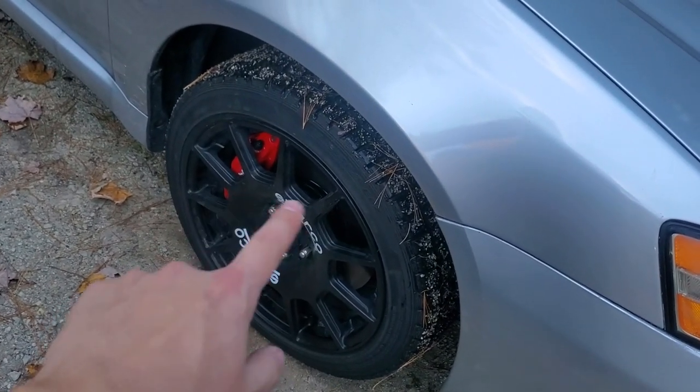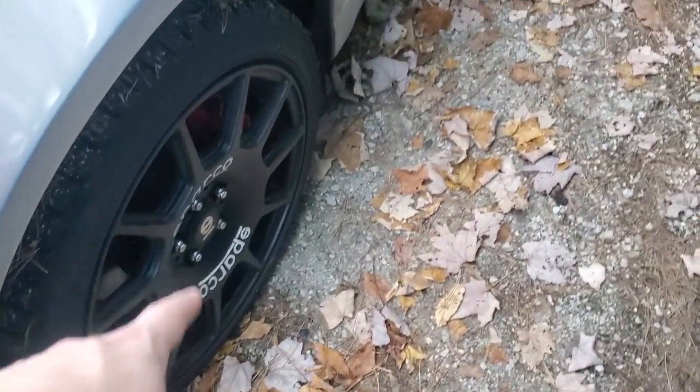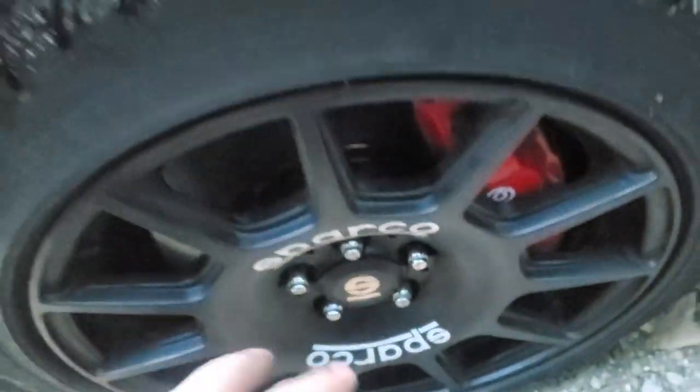Oddly enough, this side also has a ring all around the inside of the wheel where the previous owner damaged it. Passenger's side was fine; driver's side is the one that got the damage. But with these wheels on, luckily you can't see anything. As you can tell, it happened somewhere behind here. It is what it is — I was planning on re-powder coating them anyway. It just sucks, but that's fine. Another project in the future, I guess.